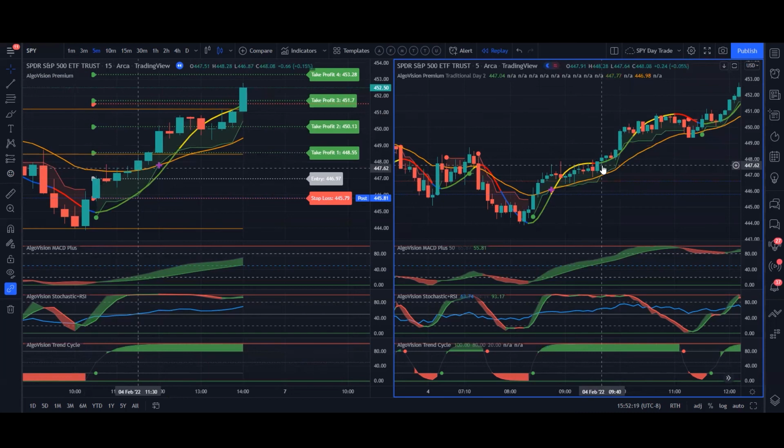Now, for a trade to have the highest probability of success, these are the conditions that we are looking for. First, let's go over to our 15-minute chart. We are going to look for a bullish or bearish signal on the 15-minute candles. For the purpose of this instruction, I'm going to refer to bullish signals, but the bearish signal criteria is just the opposite direction of the criteria that I am about to mention.